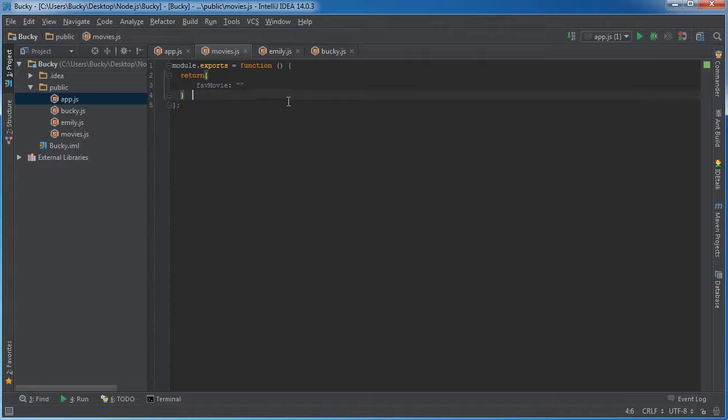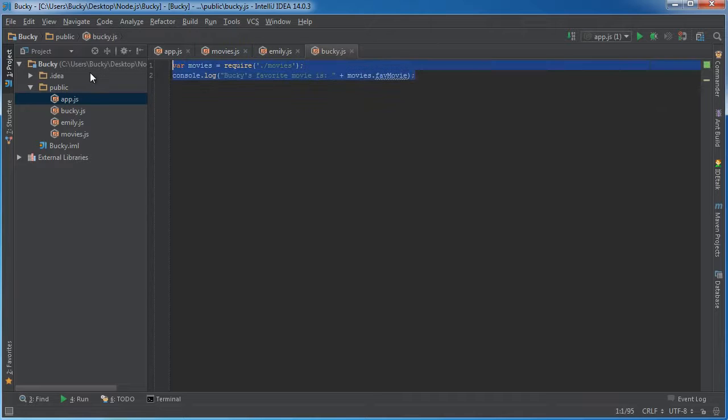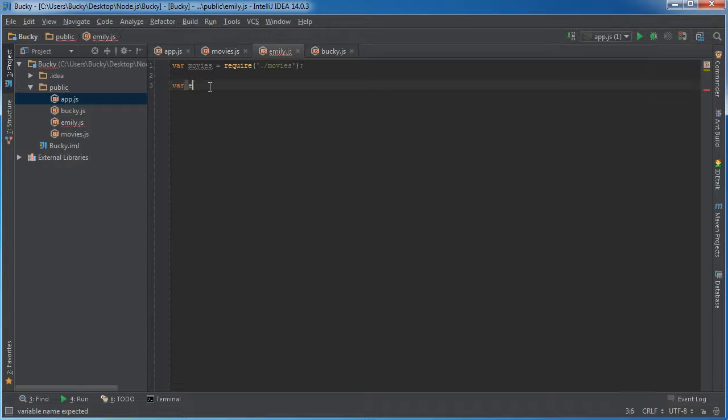Simple enough. So now what we can do is we can hop back in to Emily, and let me just clean this up. Actually, let me clean this up too. Alright, so again, they're both going to require this module still, nothing new there. So anytime you want to use this, the first thing you need is some object like Emily, we'll call it Emily's movies.